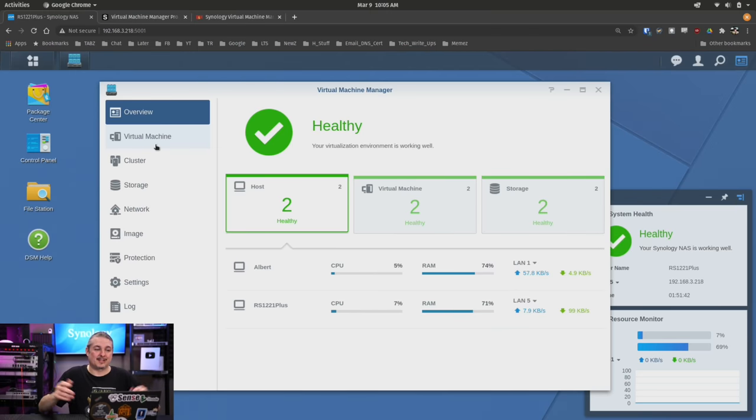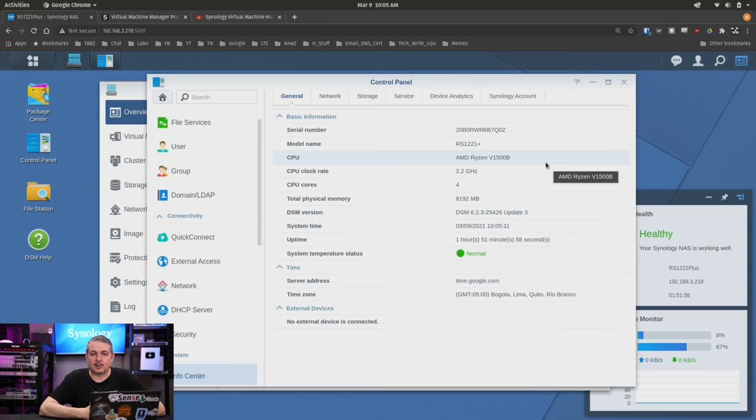I have several staff members that use it to run some Linux VMs, and I threw a couple Windows VMs on there to do some testing, and we've been randomly unplugging the Synology and having some fun with it, and so far it has worked really, really well and has not fallen apart at all on us. I thought it's worth mentioning, and a few people have asked me questions about it, so let's talk about it real quick.